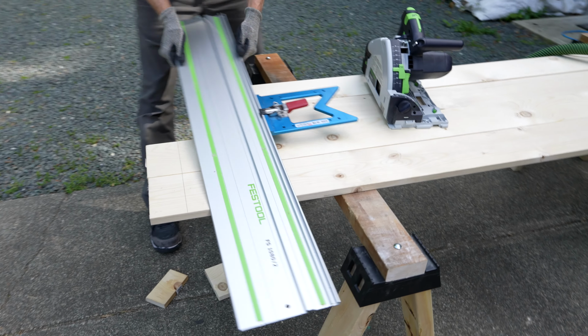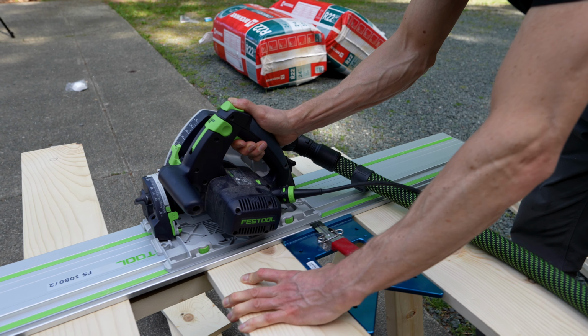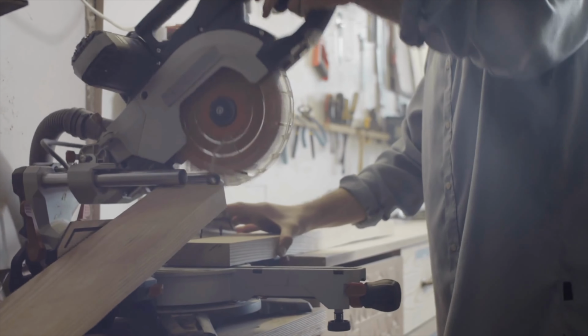We're doing all of our cuts today with a track saw, just because that's what we have on hand. But actually, this is much easier to do if you just use a speed square as a fence and then use a circular saw. Or if you have a chop saw or a miter saw, you could use those as an alternative.